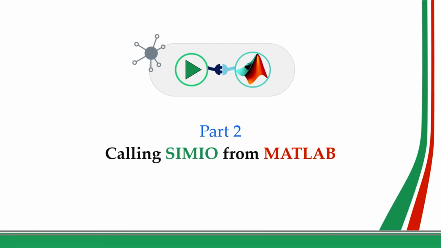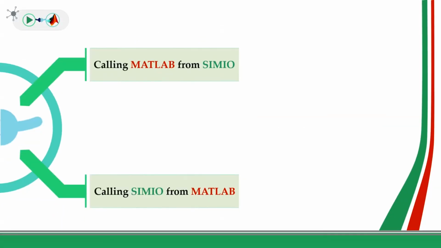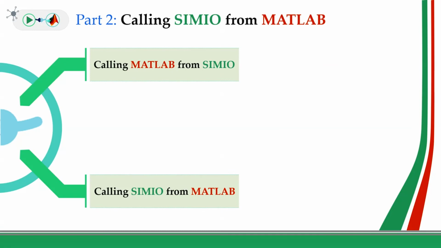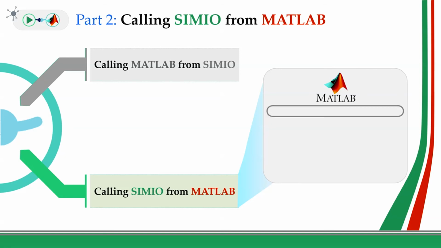So, in the second part, I will show you how Simio can be called from Matlab. In this type of interaction, we have Matlab as the main manager, which could compute any type of algorithm, such as solving an optimization problem. Basically, you want to take the solution generated by the optimization in Matlab and evaluate its performance in a simulation environment like Simio. Therefore, after each generated solution by Matlab, Simio needs to be triggered to run simulation experiments to provide you the expected performance of the system.